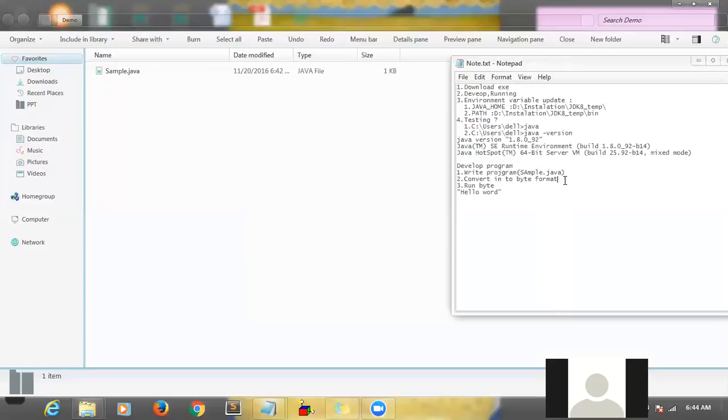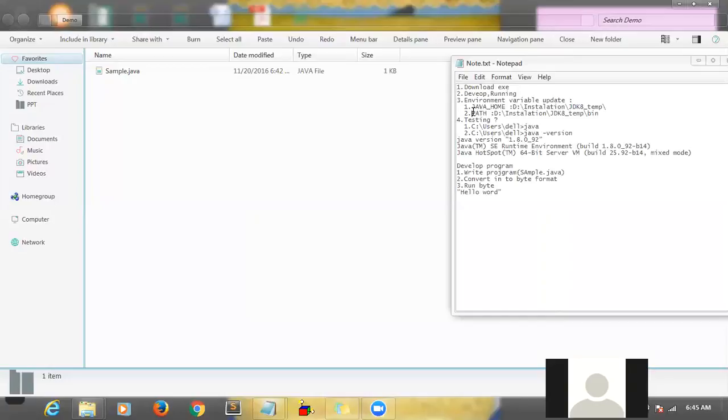Isn't it that all the programs understand the byte? All the programs means you are asking specific to Java or any other technology? Besides Java, Python and many other languages, all of them understand the byte. Java will understand only if we convert to the bytecode. For Python, it's not required. So in Python there is no compilation, you just write the program and run it. That is the beauty of Python. For Java, we need to convert into the bytecode.